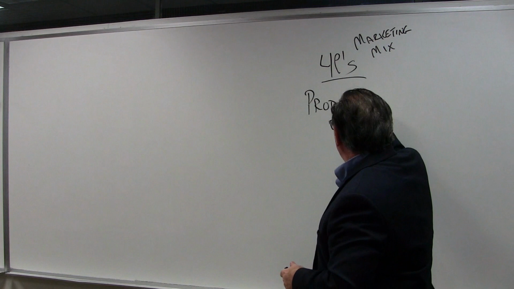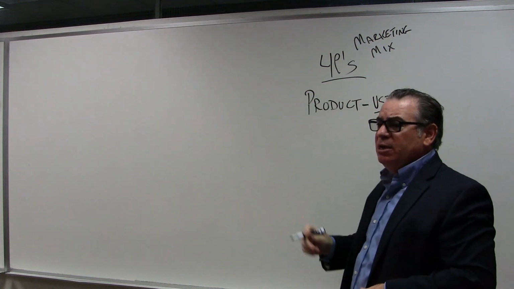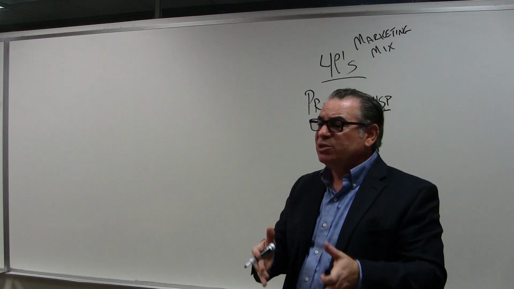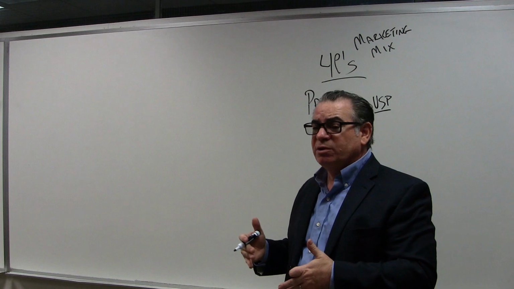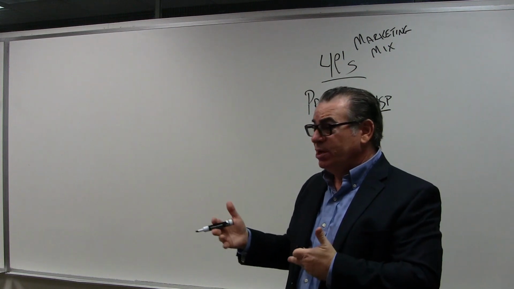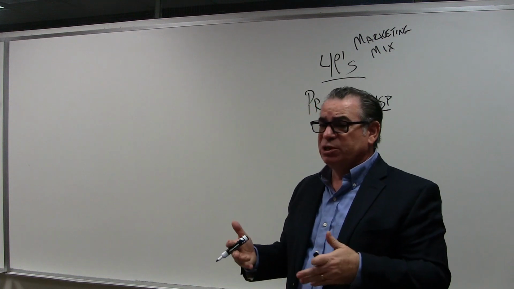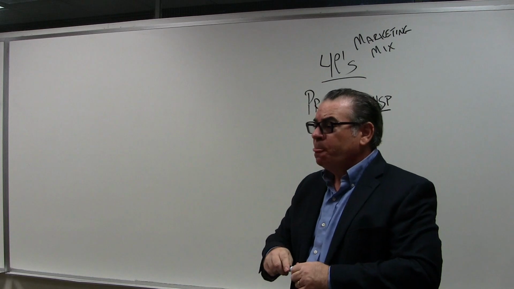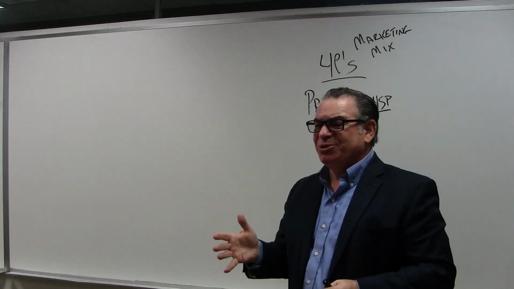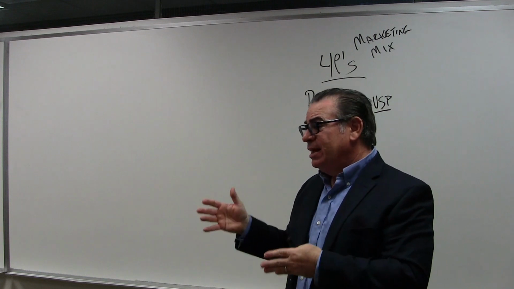So that's what we call the unique selling proposition. The USP is a unique selling proposition. That's what makes you different. In our digital example, we call it the UVP, unique value proposition, right? Unique value proposition, USP, unique selling proposition. It's the same thing. It's what makes you special. It's what makes you different. That's the key. You have to be different in the product.